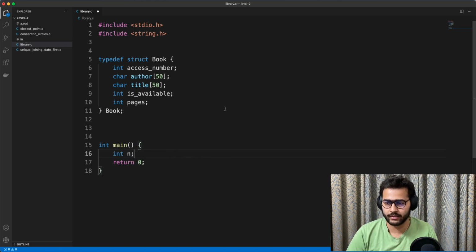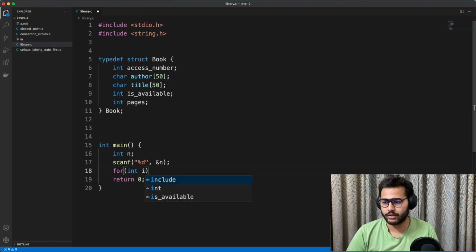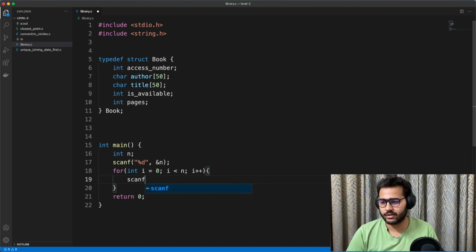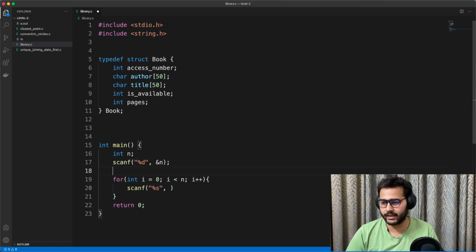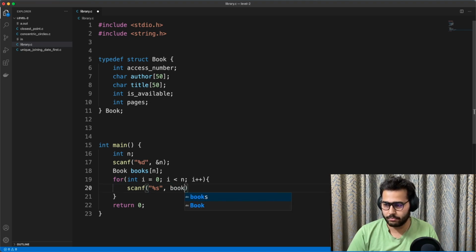All right, now let's take the input. So let's say we are given n, scanf %d &n. For int i equal to 0, i less than n, i plus plus, scanf %s, let's make an array to store the books, so books of size n. First the user gives us the title of the book, so %s books[i].title.